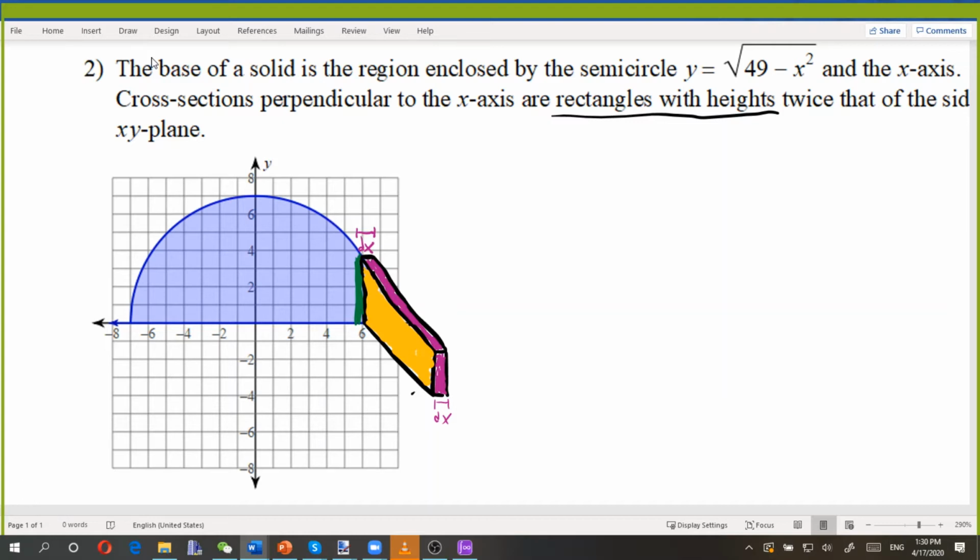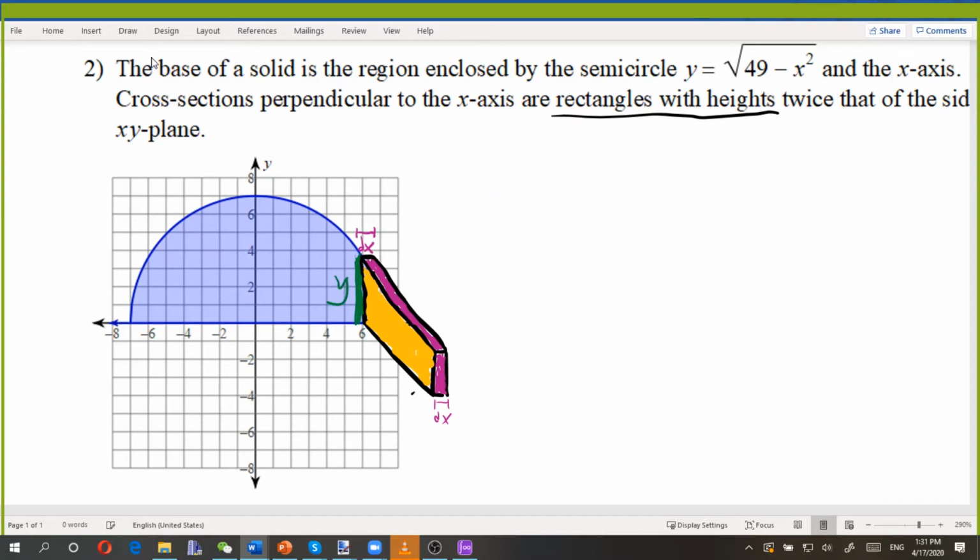Anyone? 3 point something right now. Okay, if I had to give a variable for it though, what variable would you use to find it? X? So my x value would tell me this distance from here to here. No, but we could plug the current x value into the equation, which is square root of 49 minus x squared. Then we would get the y. Perfect. So that would give you the y value, which is what we really want.